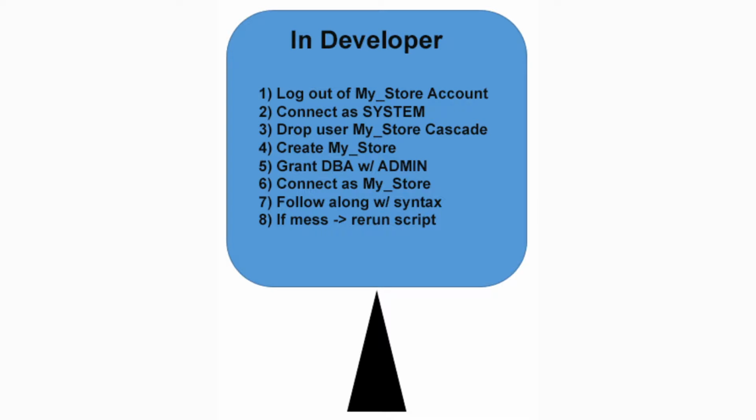Now, I know we're going through this log as a learning exercise, but if you want an even stronger learning experience, I suggest you go back and log into System, drop and recreate the MyStore user, grant it DBA privs with admin, and now log back into MyStore. We've now cleaned out all the MyStore objects, and you can create these things as we move forward. Great idea, I think, because practice always makes a better situation. Don't worry, if you do get things messed up, you can always go back and rerun the script to make sure we're all in sync.